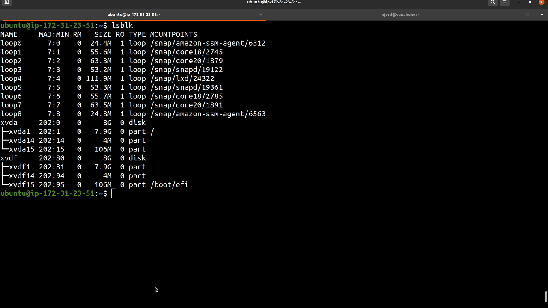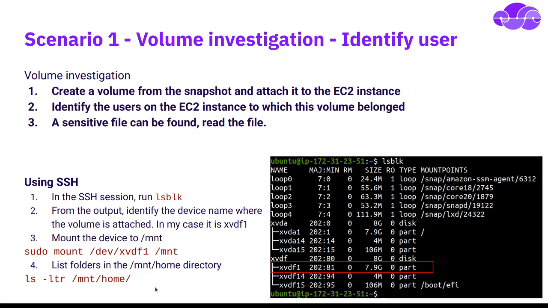We're going to do that using the mount command, and it's in the presentation itself. You run sudo mount, the location of the partition, and the /mnt folder. It's a folder that's always available in Linux where you tend to mount stuff.